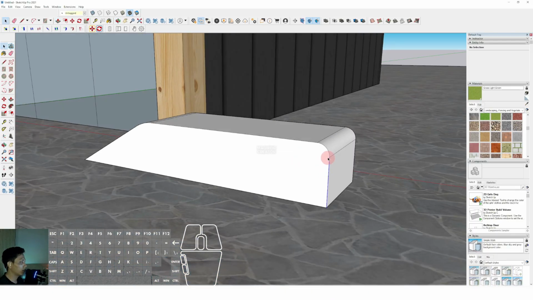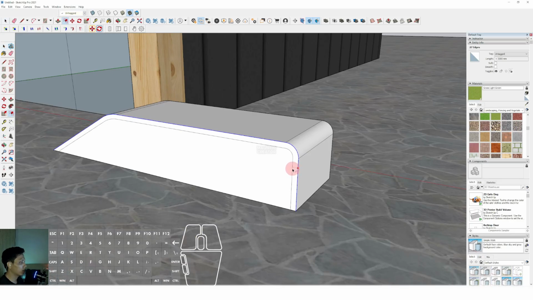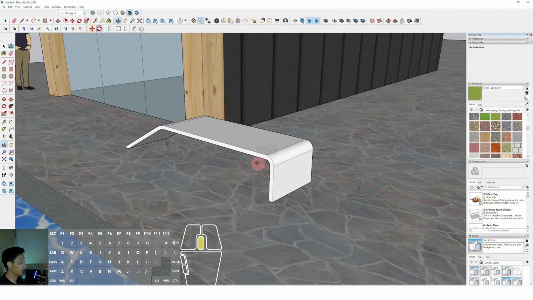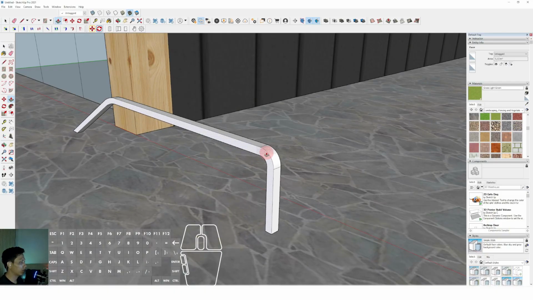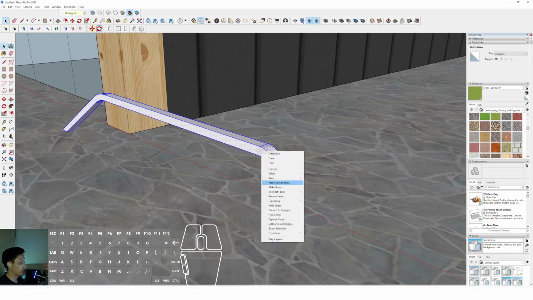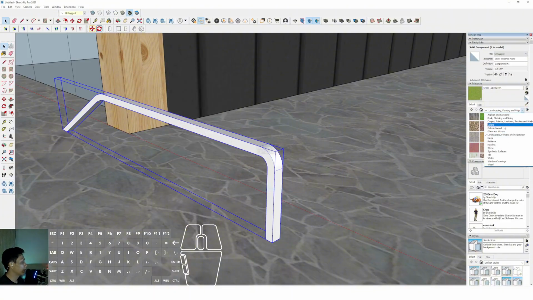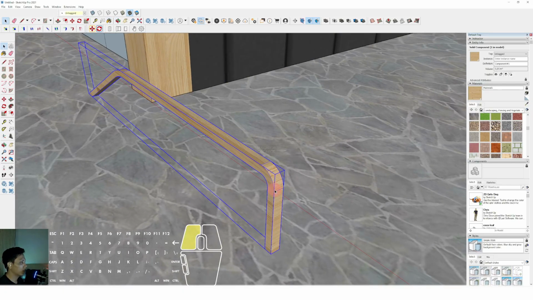Okay, then we can click this line and offset it inside around 40 millimeters and push it to the back until the limit also. Okay, then we can make it fewer than before. We can make group or make component, create. We can select the wood materials. Okay, I think this is a good material for the wood.